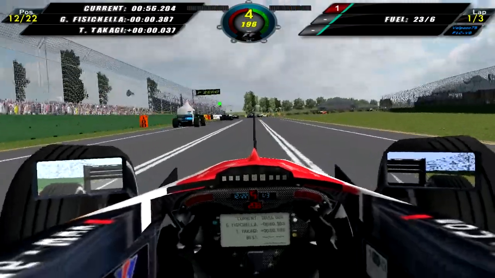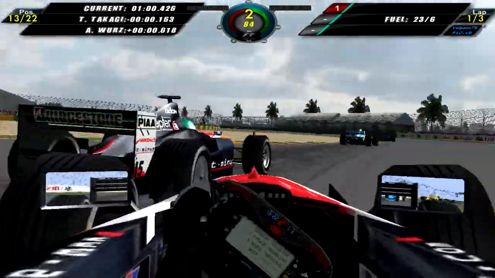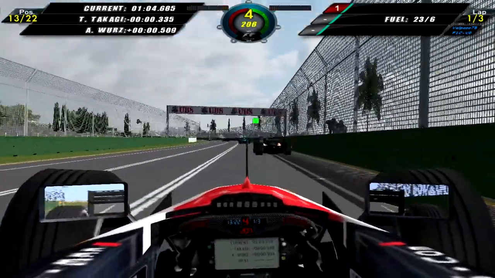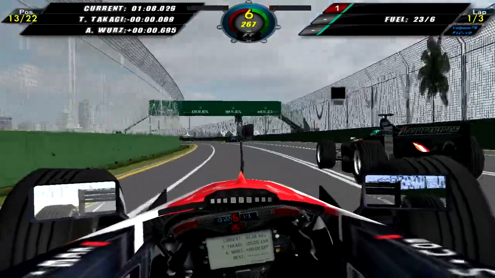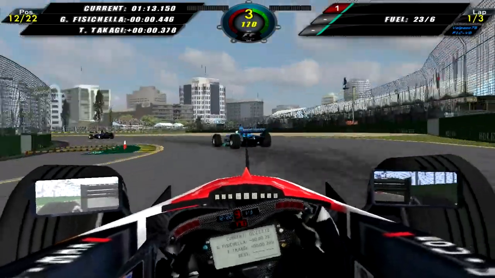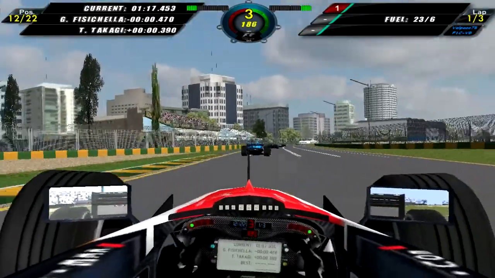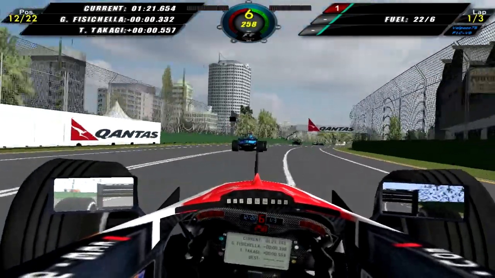I'm not expecting to have any problems on this circuit in this race because, well, again, the Arrows shouldn't have any trouble driving on this circuit. Here we are, there we go, we passed Takagi. We are now in 12th. Hopefully we can overtake Giancarlo Fisichella as well. That would be quite nice.